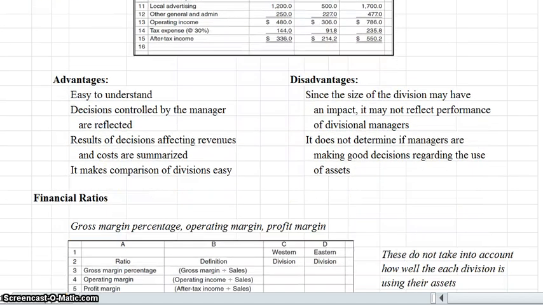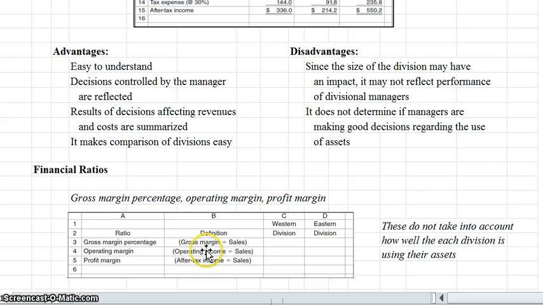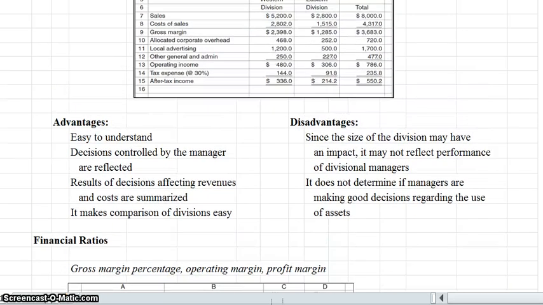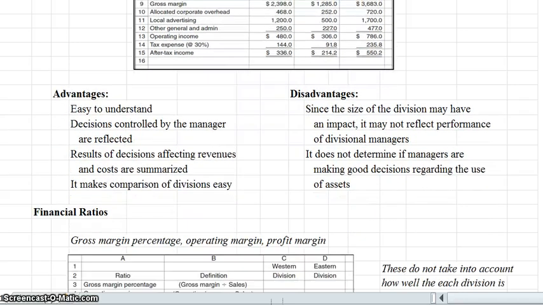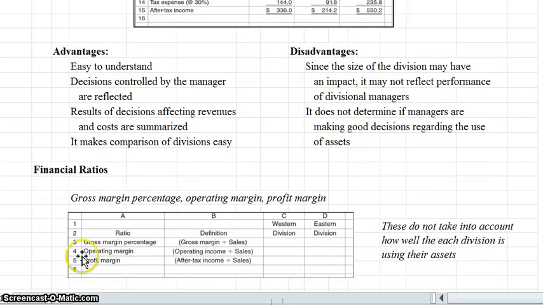The next one we might look at is the operating margin, so our operating income, or income from operations, divided by sales. What percentage is our operating income of sales? And the big one, which is typically the biggest indicator, is the profit margin, after-tax income, which is essentially net income divided by sales. So let's go ahead, and I'll just put it right here. Usually we write it right on the chart, but I have an image here, so it gets in the way.